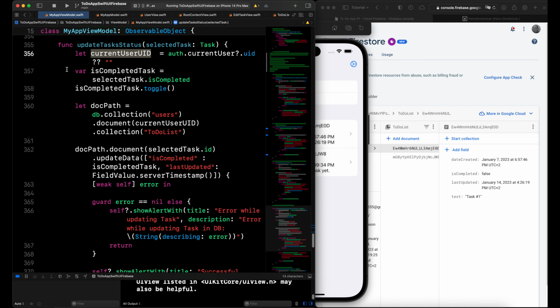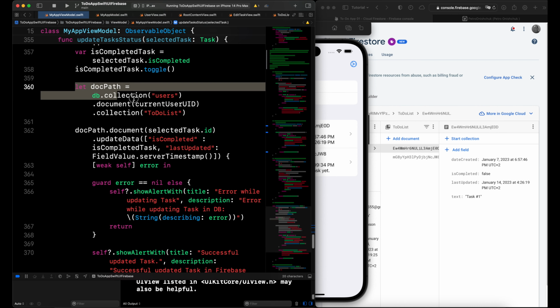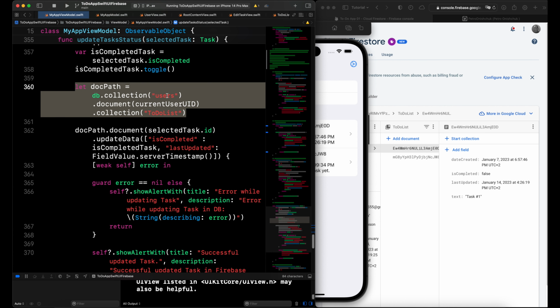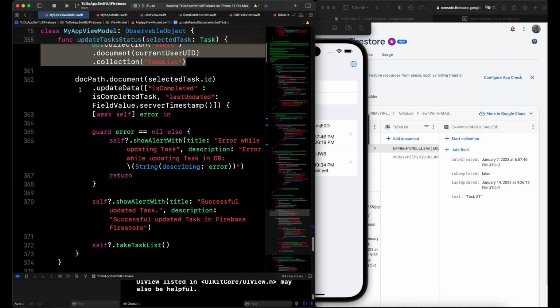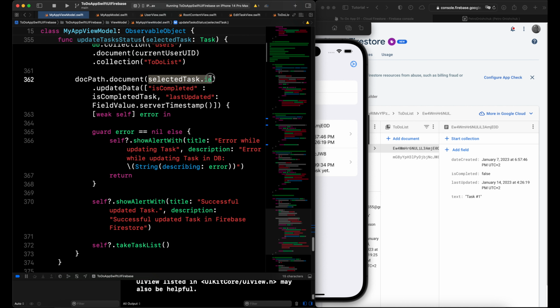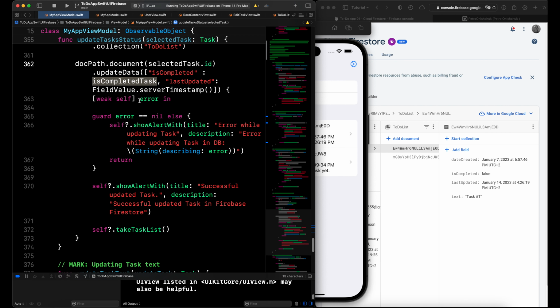And then when we work with our task, we create our path to our task with our users collection and also to-do list. And using our document path.document and for document ID we take our task.id and then we try to update our data. By using update data and data is completed, we put our value and last updated. And then we have our escaping clause.